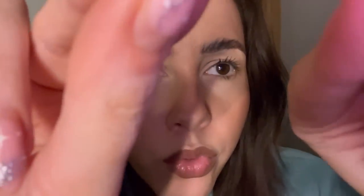So let me just have a look. Sorry, I'm just having a look here. I think I see some tension in your forehead. I think I'm starting to see some wrinkles. Let me see. I'm just gonna inject some Botox into your head. Is that okay? If you just hold still for me. The Botox is just going under your head right now.